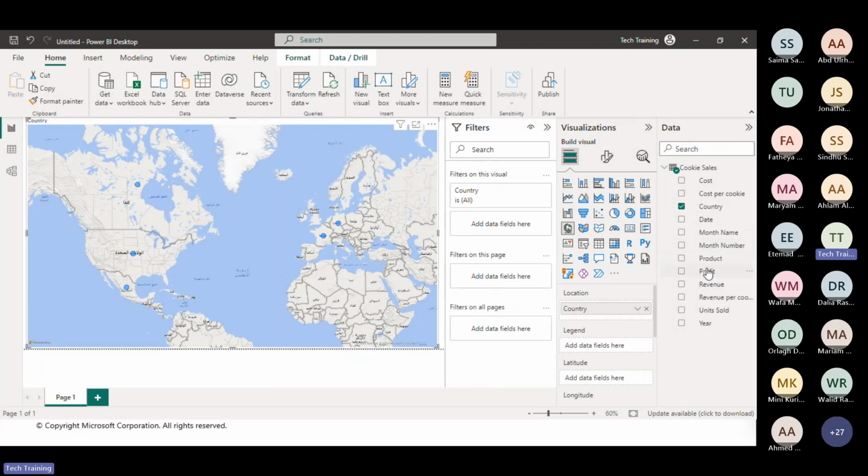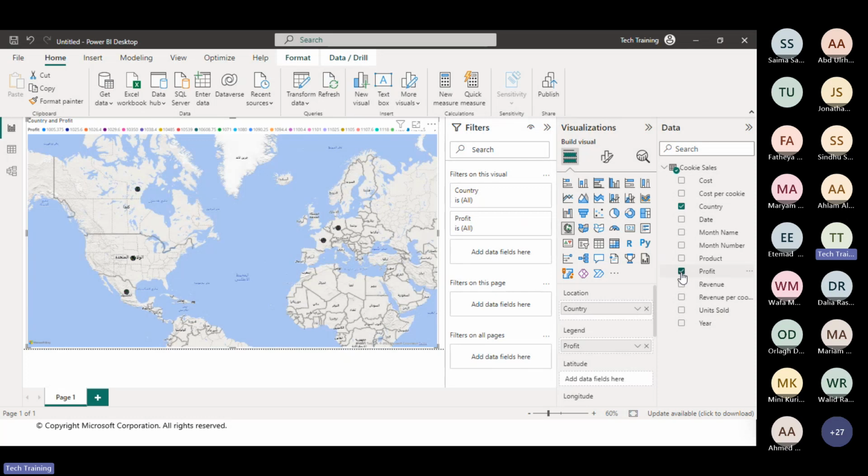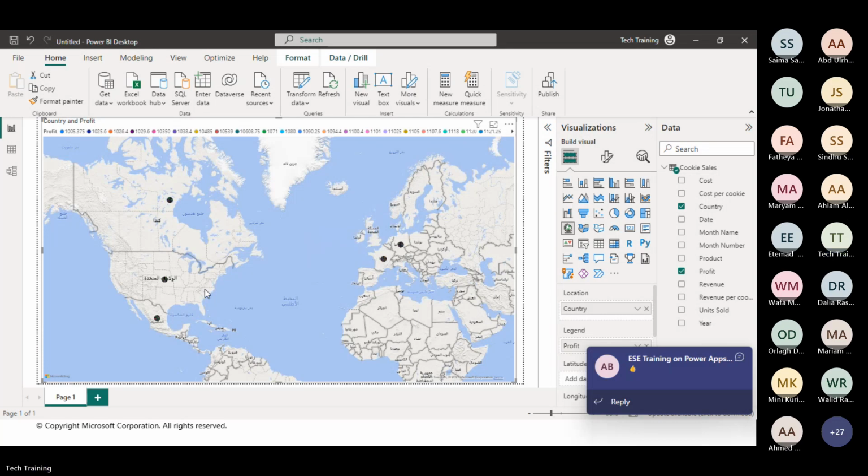I would need to set the profit with that. So I now have a visual report that includes every country and the profit within that. As you see, when I drag the mouse over a country, I can see how much profit I got in that country.